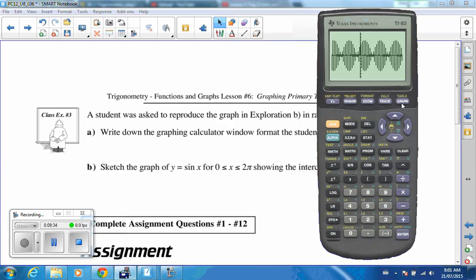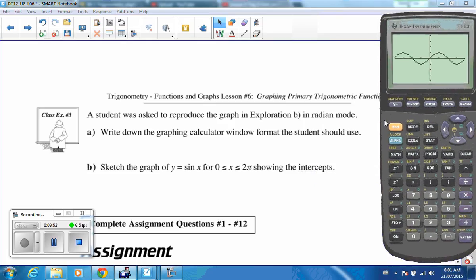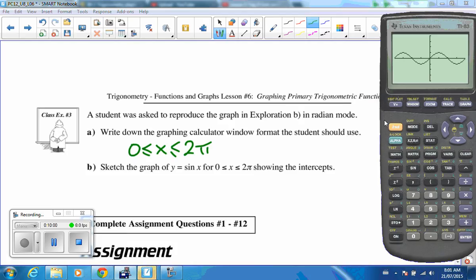But this is the best button in the whole calculator right here. Zoom, Trig. Here's what's genius about it. It doesn't even need you to tell it what mode it's in. It just checks that on its own, figures out what mode you should be in, and then sets that up. So the actual calculator window we'd want would be from 0 to 2 pi, approximately, maybe we'd want to go from negative 2 pi to 2 pi, or negative pi to 3 pi, or whatever it is that we want to do. This should do the trick, but even better is zoom trig.